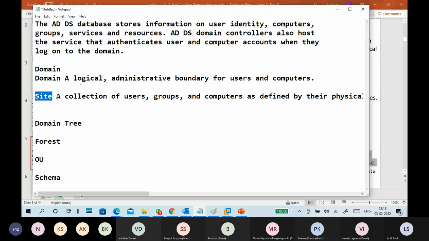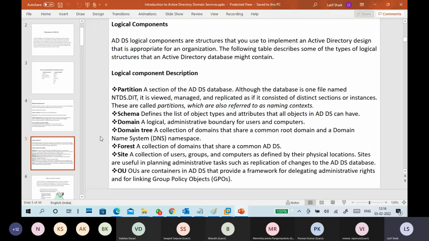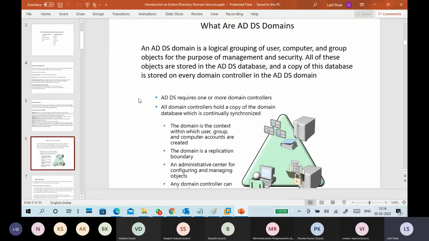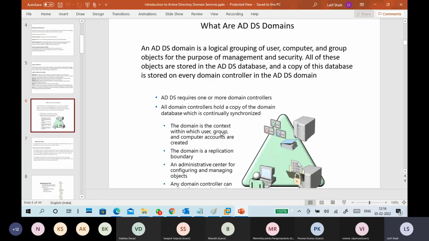Site is very simple, and also remember the diagram and what I showed practically. The forest statement has less confusion. This is about Active Directory domain, ADDS domains. You can go through this one once more.